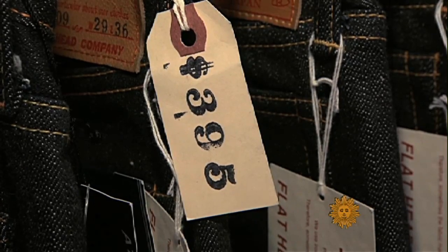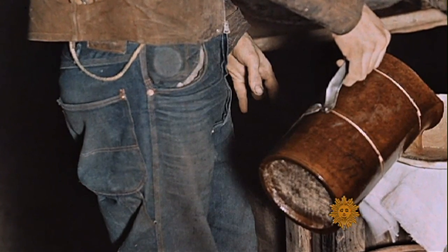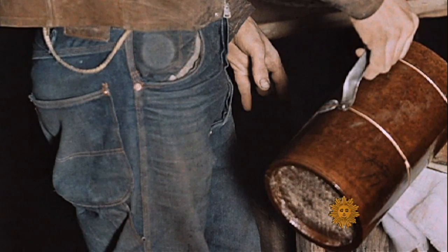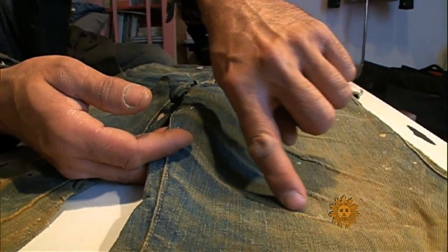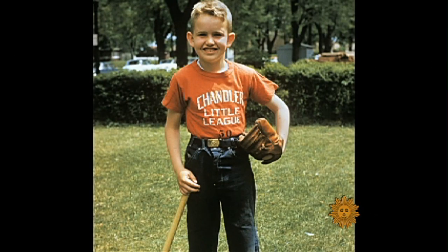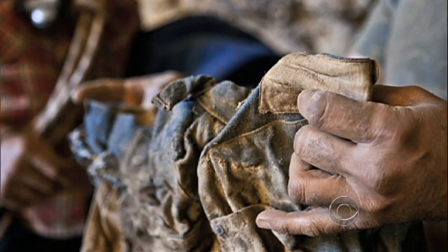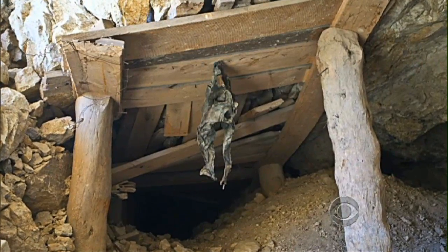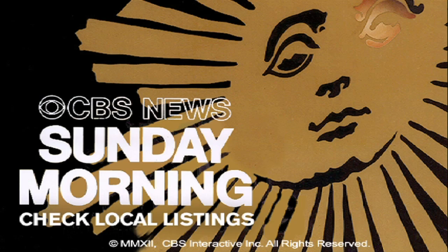Believe it or not, others are even more particular. The extreme is to never wash your jeans. This comes from the school that as miners and people wore their jeans, the indigo left the fabric and caused these amazing wear patterns to evolve into the jean. These creases are so strong that they're actually breaking through. I can't think of any other piece of clothing that elicits the kind of emotional response and memory that blue jeans do. You're touching your own history every day. You're wearing your own history every day. These jeans may be torn, but woven in them is an American history of work and play.